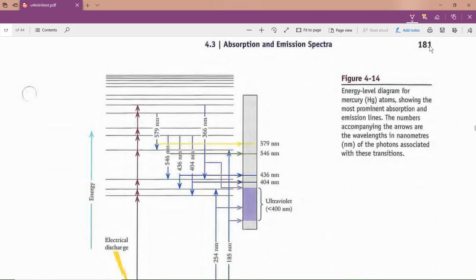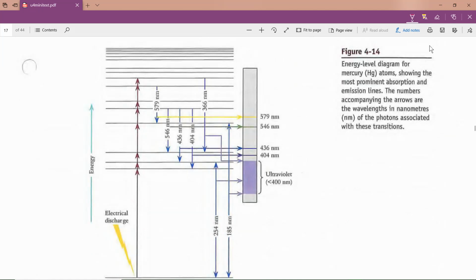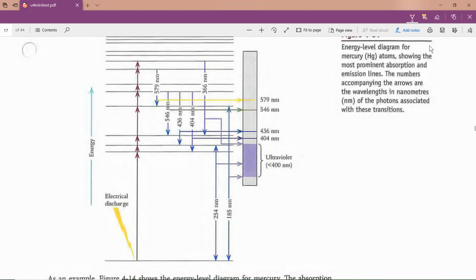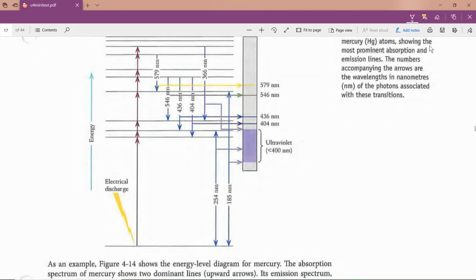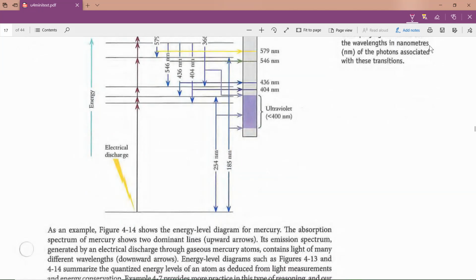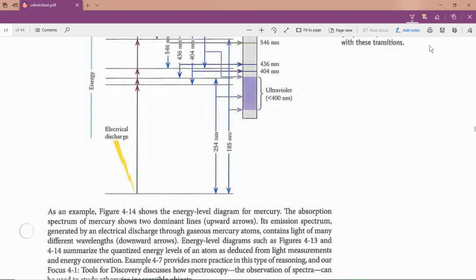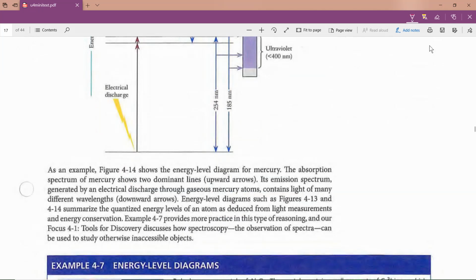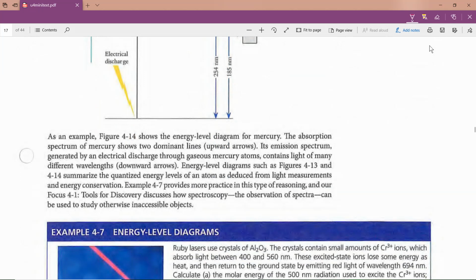Okay, here is a more complicated situation. This is mercury, so you see there's a difference in spacing, so you get different series of lines, and not all of them are in visible or ultraviolet. They're all over the place. Some in ultraviolet, some aren't. But they still are quantized. There still are lines. They just aren't in exactly the same place as the hydrogen.